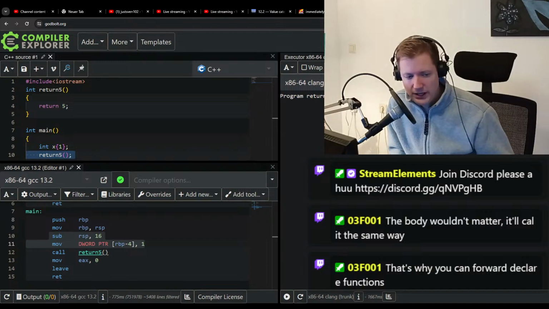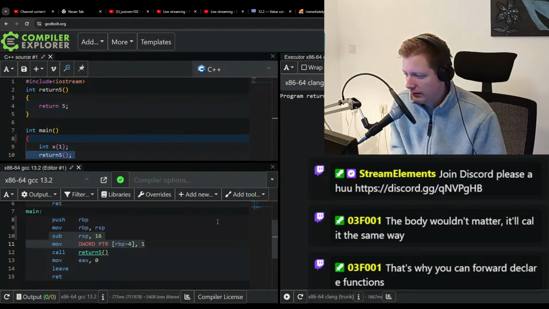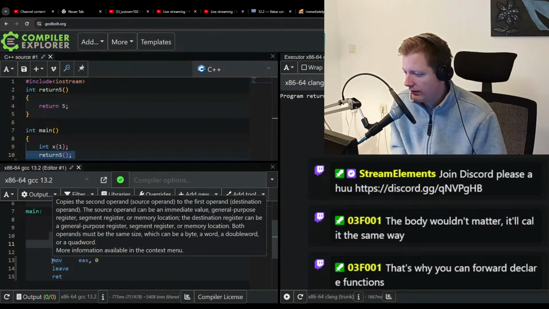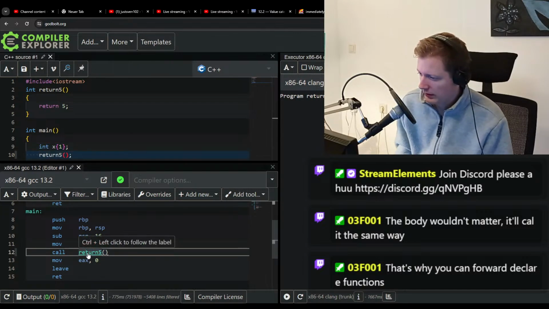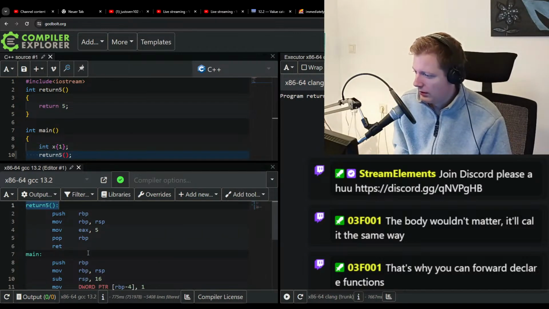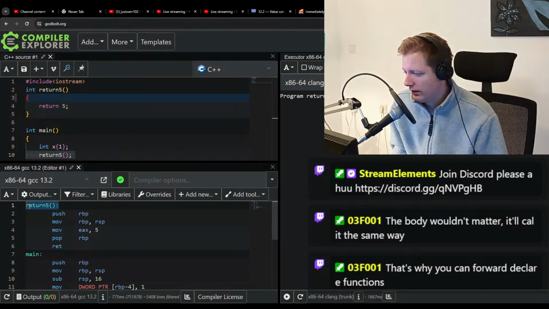The body wouldn't matter. It calls it the same way. That's why you can forward declare a function. So we're going here, line 10. It's going here exactly. So this here also has its own address, right?